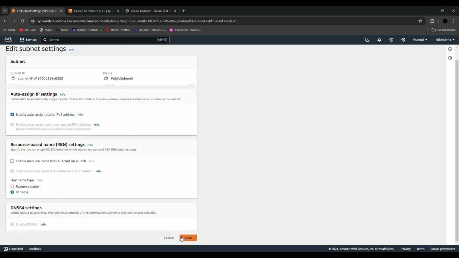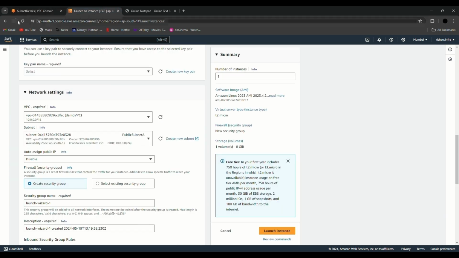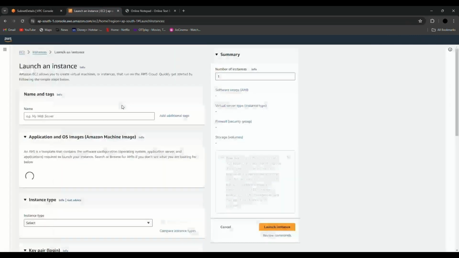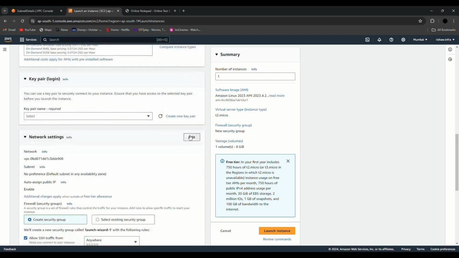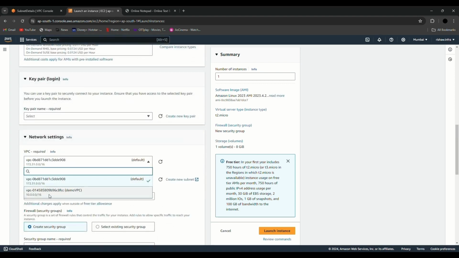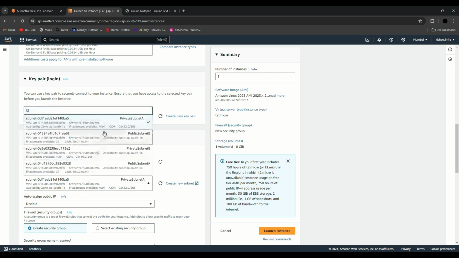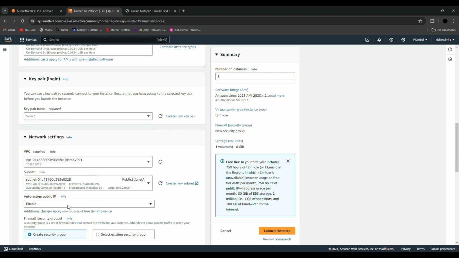So you can save it like this, and once again if you try to refresh it, go here, check demo VPC, public subnet A, and this time it is enabled on its own.